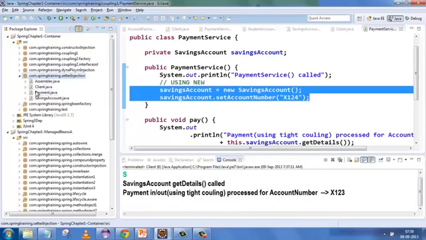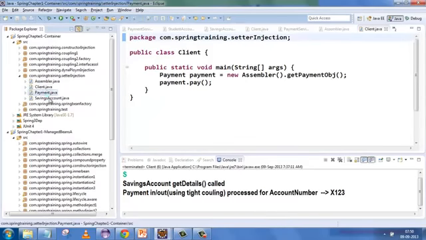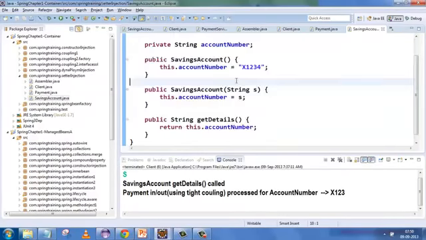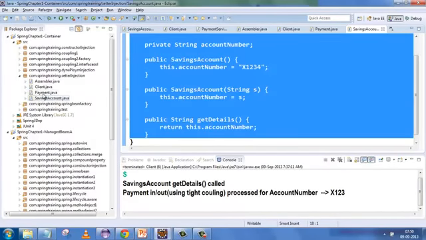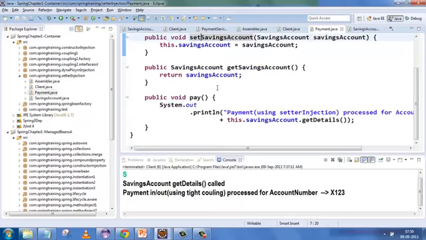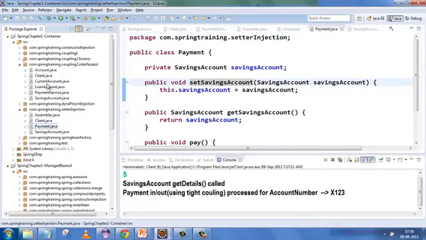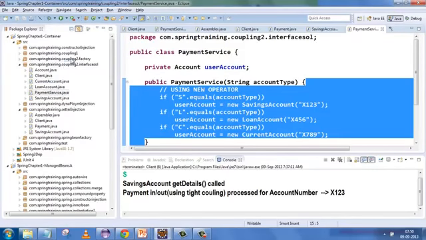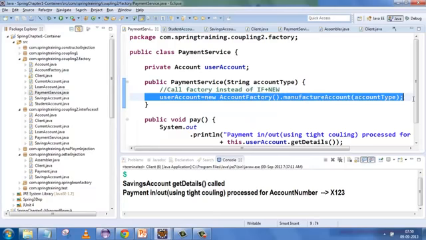How does it work in setter injection? I'm creating an assembler. This is my client, this is my payment, this is my saving account. So the point is that saving account remains as it is. Payment changes slightly, and now payment is not doing if then else, or in the factory, payment is not extracting the account type.